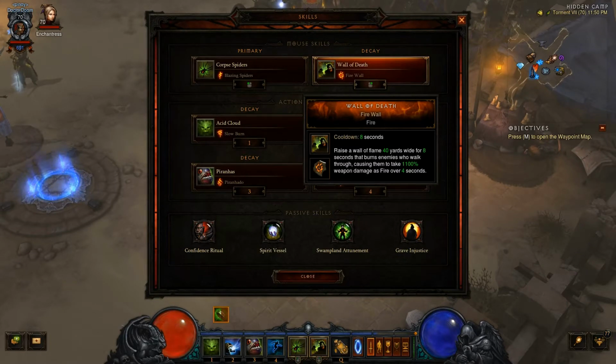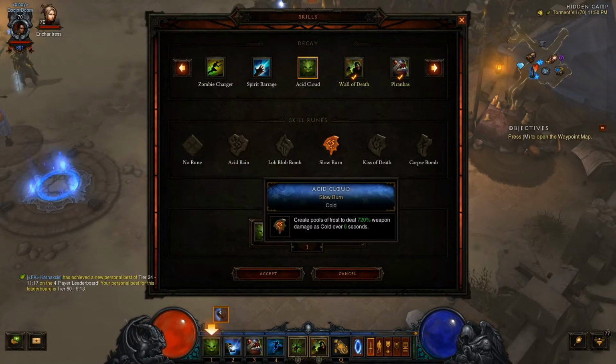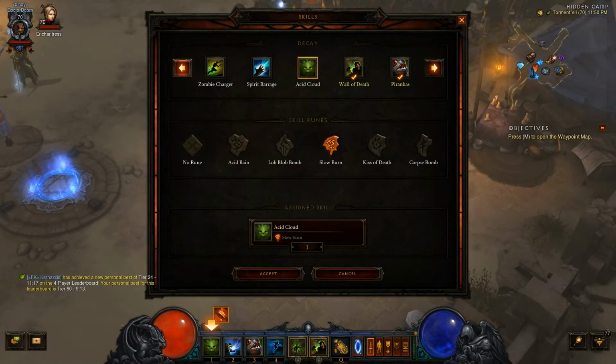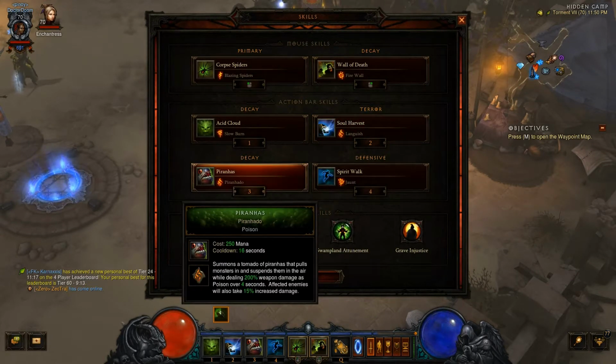Acid Cloud, Slow Burn or Acid Rain Rune. Soul Harvest, Languish to increase armor and intelligence for 30 seconds. Cast this skill near to the mobs for this to take effect. Pure Needle, this skill will suck in the mobs. It's a sort of crowd control and will give you an additional 15% damage to those mobs.